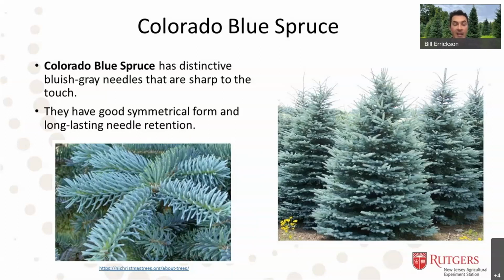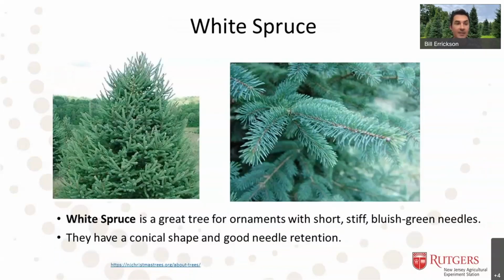Sometimes they can also take longer to grow than the fir trees. So they would be justified to be sold for a higher price sometimes. If you see these going for a higher price at the farms, it's because they were probably growing for another year or two longer than some of the other trees, and it's all of the costs associated with growing a tree for a longer period of time. I'll also mention that in the wild, Colorado blue spruce can grow and live for 600 to 800 years. That's pretty incredible. This can be a really long-lived species.